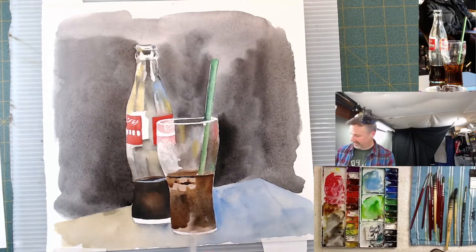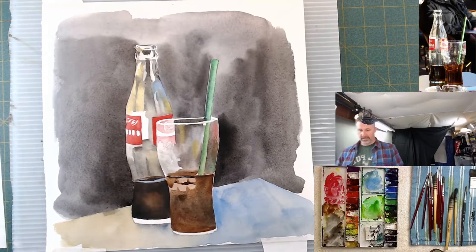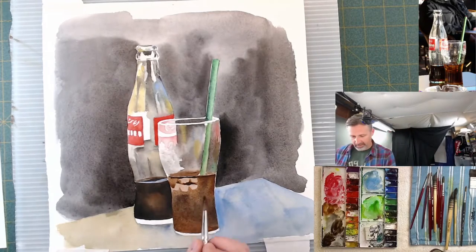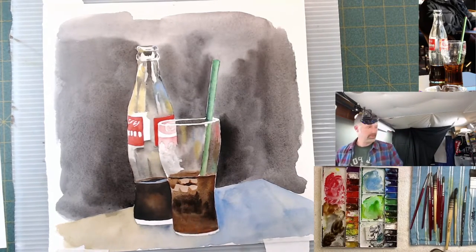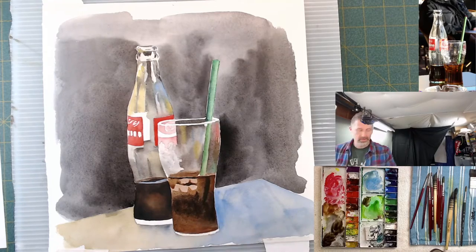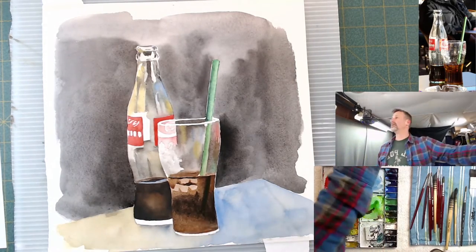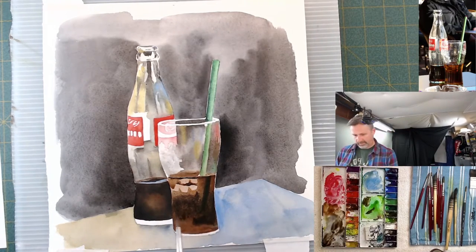And we're almost to the end of this painting. There it is. I got a little bit of dark in here. A couple of places. Under there, around the side. Really does look like a glass of soda. A little bit of dark. Maybe that's the straw right there that's coming down. Once it goes in the liquid, it gets refracted a little bit.